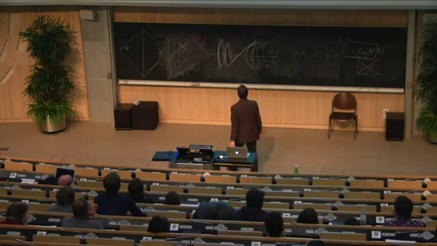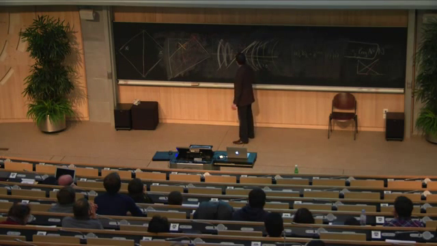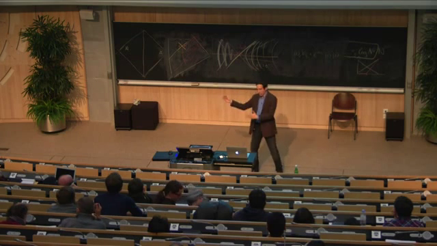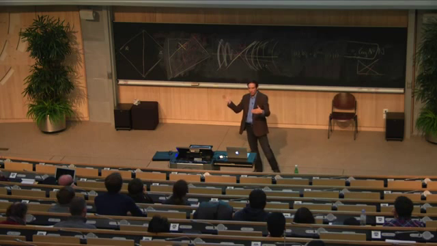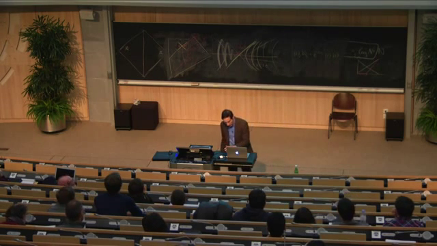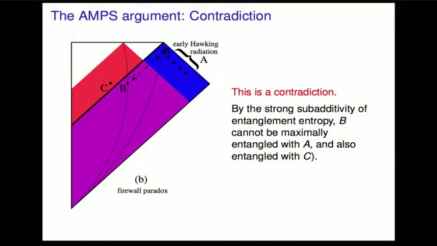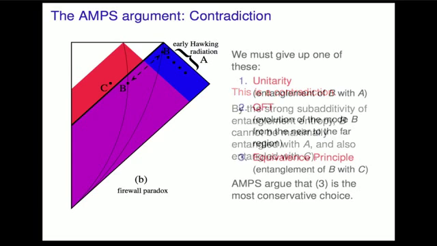Any departure, in particular, if we make this a product state or any order 1 departure from this entanglement, will mean that there's some energy density here that's basically set by the distance scale. And there are modes at different distances from the horizon that Alice encounters on her way in. So there's basically a lot of different entanglements that need to be there for her to see flat space. And so that's a contradiction. We've already established that B is maximally entangled with some subsystem of the early Hawking radiation. It cannot also be entangled with anything inside the black hole, not even a little bit. And a little bit wouldn't be enough anyway. So that's the problem.